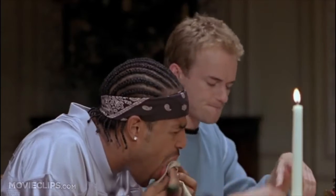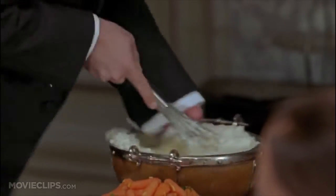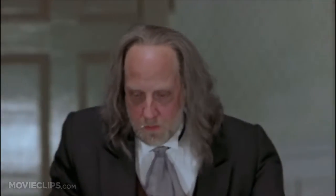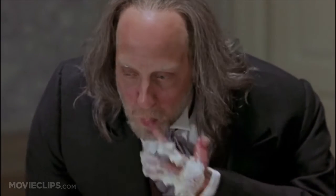Okay, here we go. I think the taters are just about done. I'm just gonna give them one quick whisk here. Mm-hmm. Okay, now. Dig in.